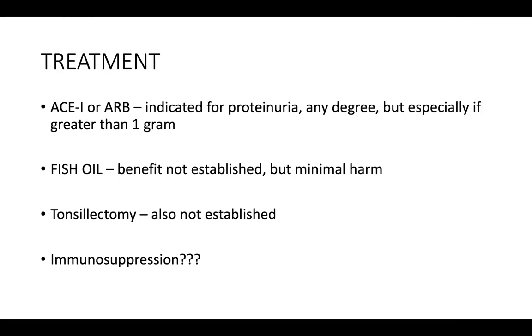Okay, so there are some universal things, like you would give an ACE inhibitor or an ARB if they had proteinuria, especially if they were greater than 1 gram. It's standard of care for patients with more than 1 gram of proteinuria to get an ACE inhibitor or an ARB. It would not be wrong, for example, in the vignette that I gave you earlier, a 35-year-old with a creatinine of 0.8 and proteinuria of 0.6, I personally would still put that patient on an ACE inhibitor, okay, to try to reduce that proteinuria more.